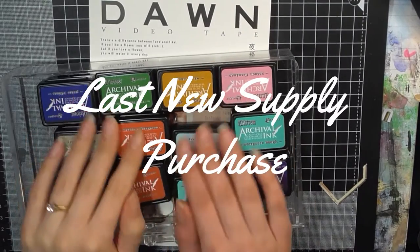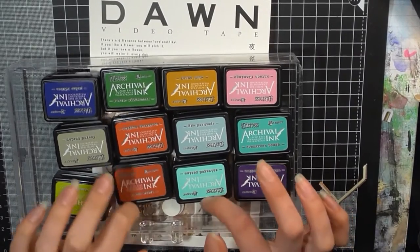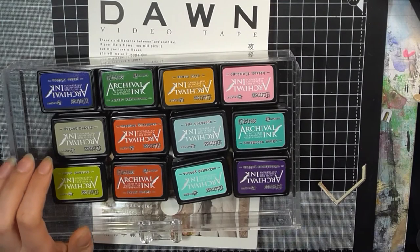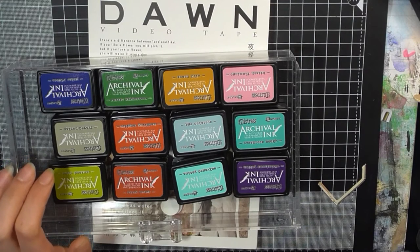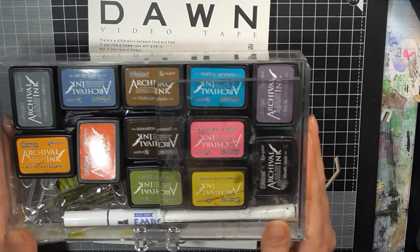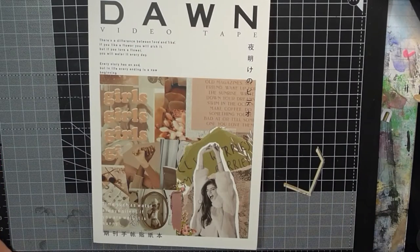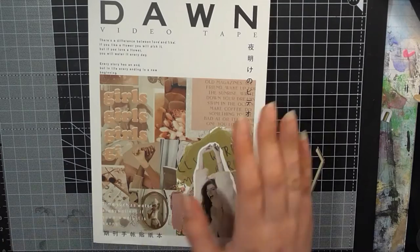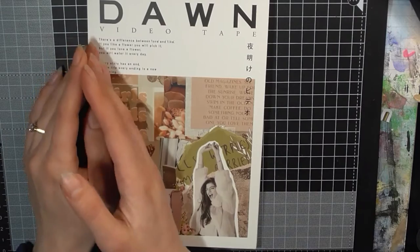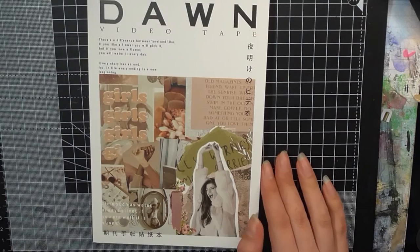Okay guys, so these are the new archival distressings. Thought I'd show you those before I fiddle about, because now that I have two drawers full, I want to rearrange them so that they are all together in colour families, because I'm like that. Anyone else like to organise their craft stuff by colour? You know, my crayons have to go sort of through the colour spectrum, red to purple kind of thing.